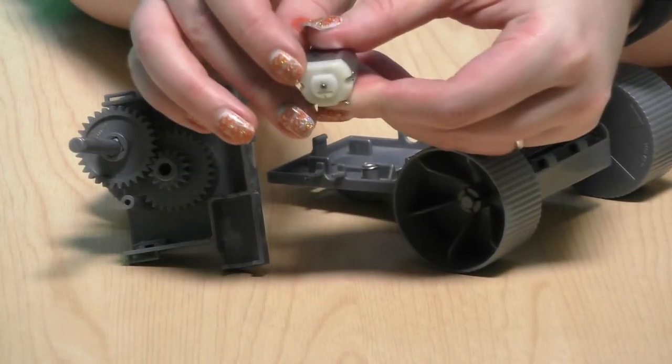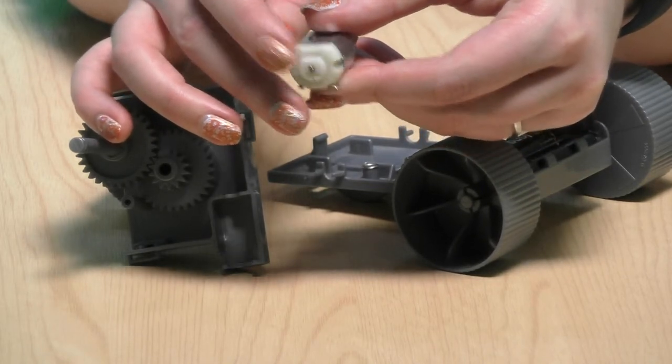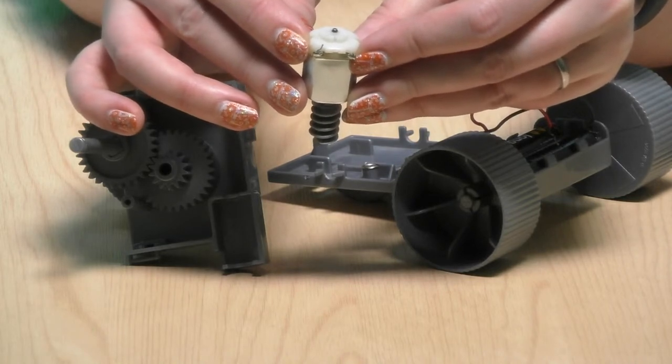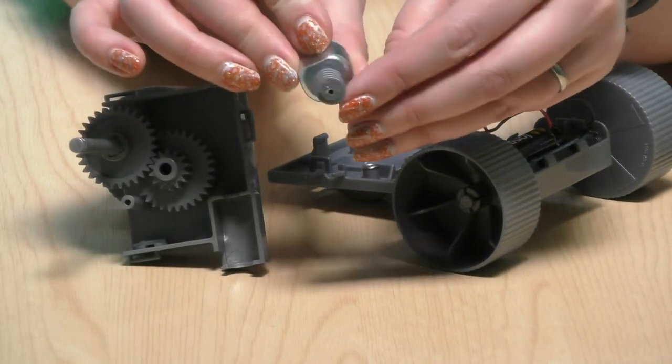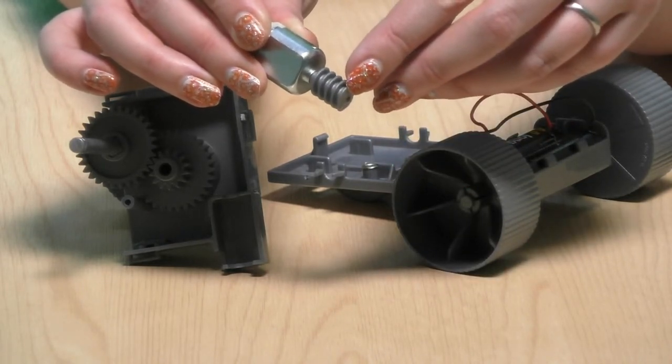We can see down this end this is the motor shaft that will go all the way through, then we've got the electrical connections just at the bottom which we're going to connect to, and the other end of this shaft actually has like a coil on it which we're going to use to interact with the rest of the machinery.